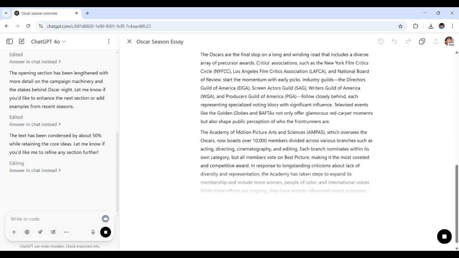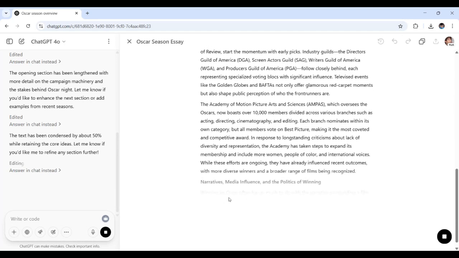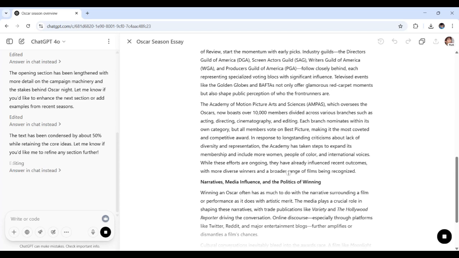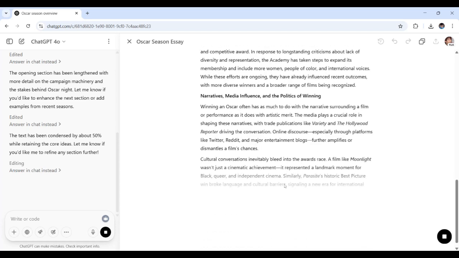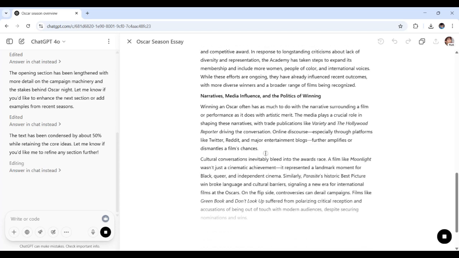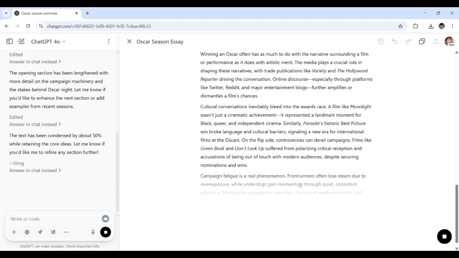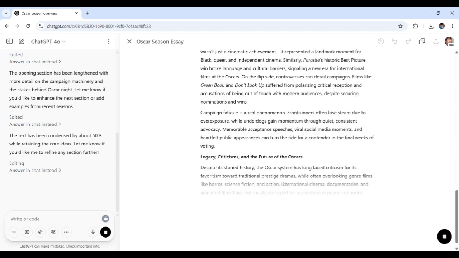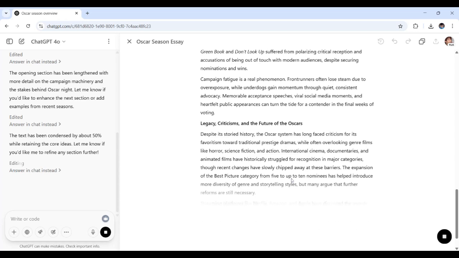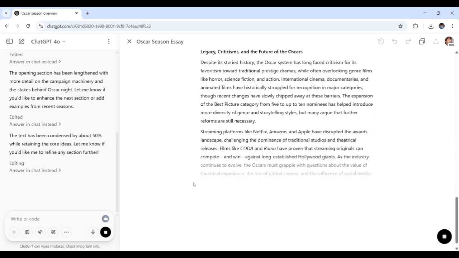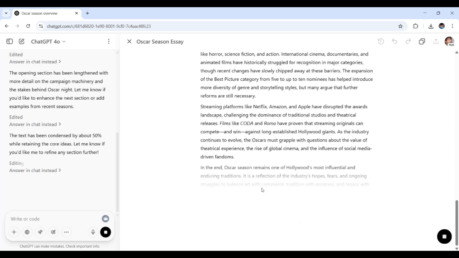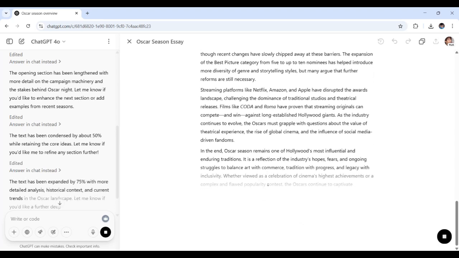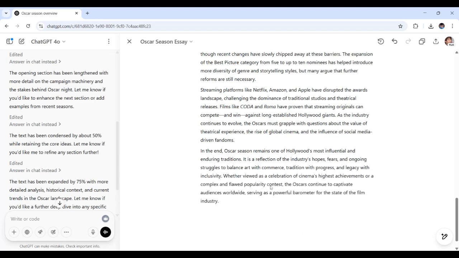Okay. Look at that. It adds more sections with the essay topic that you want to make about. All right, and then we have another section right here. Look, it doesn't stop. I think we're going to reach the end. All right, and there we go.